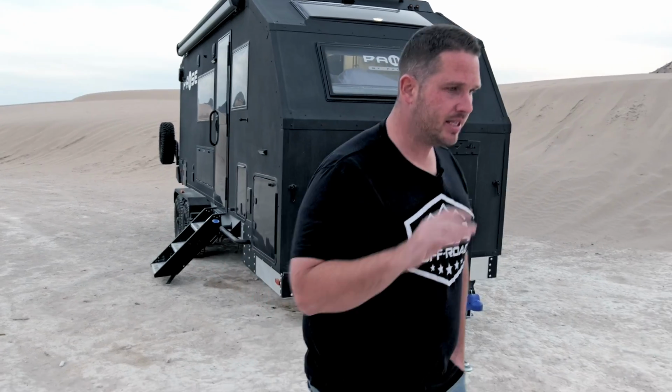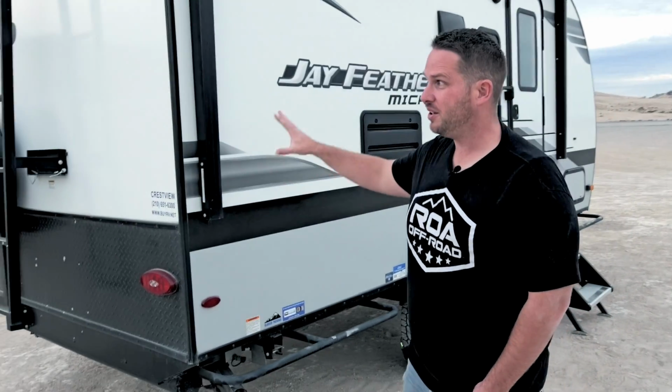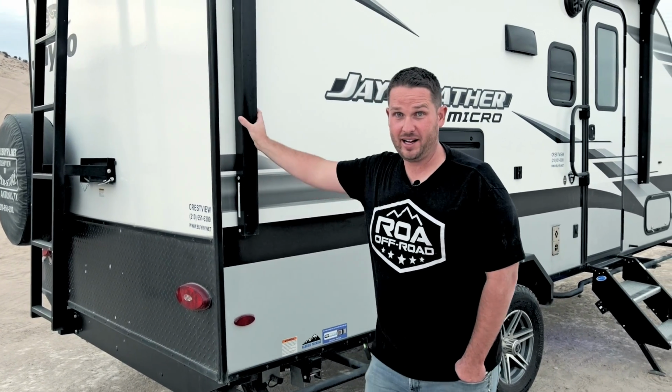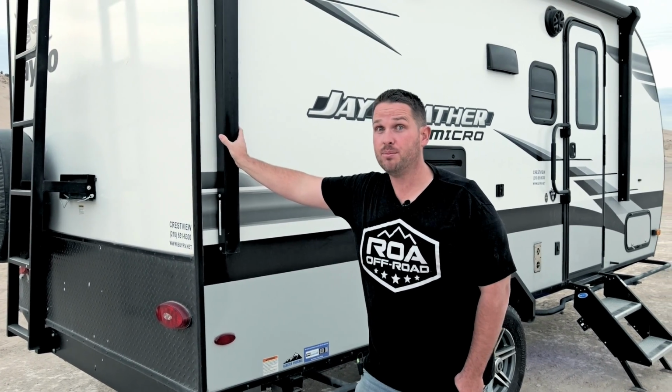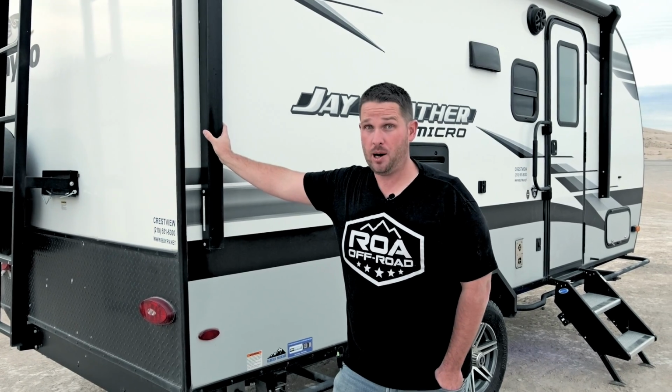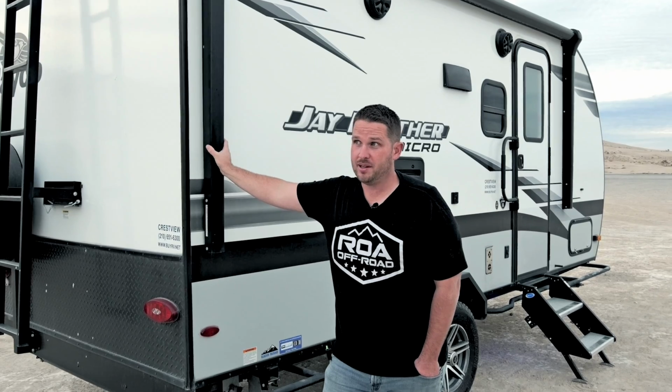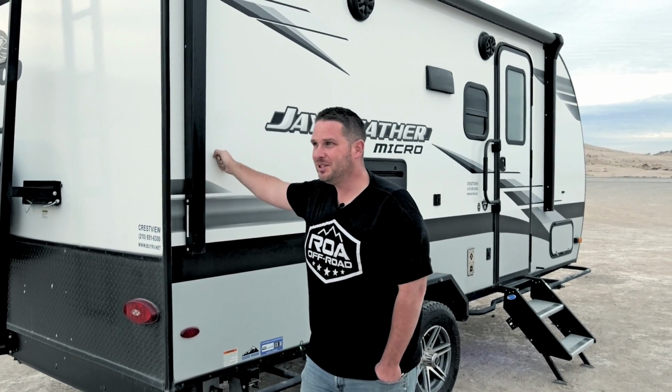Now come over here, I pointed out this trailer earlier. How long could you run the air conditioner on this little guy? You could run it precisely 0 hours off of your batteries because it's not set up to run. It doesn't have an inverter. You would have to have a generator. So you might be thinking, man, I can only run my AC for 10 hours. Well, this one you can run for 0 hours. You can plug it in and run it as long as you want, but you can plug the pods in and run them as long as you want as well.